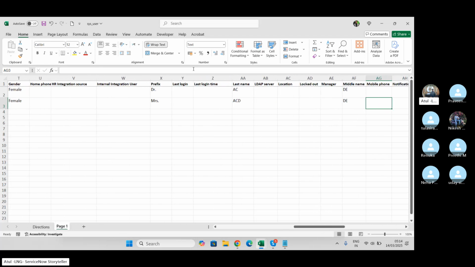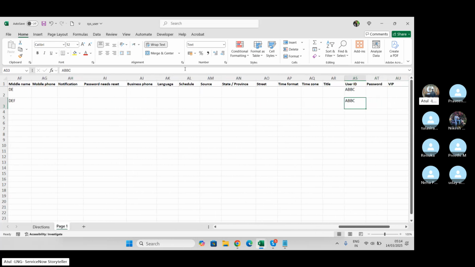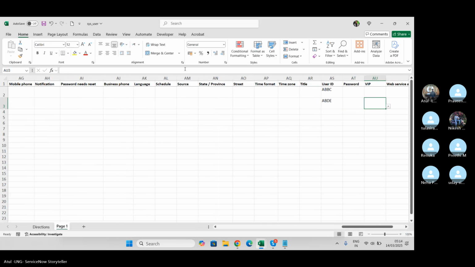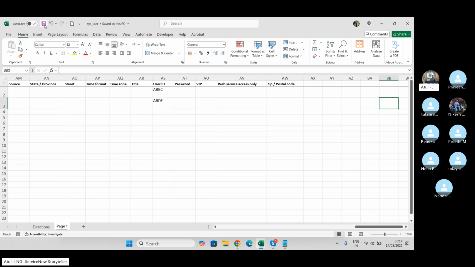I'm just putting anything like this. User IDs can be changed: BDE. Okay, now we have created an Excel sheet of the users that need to get into ServiceNow. Now what next?